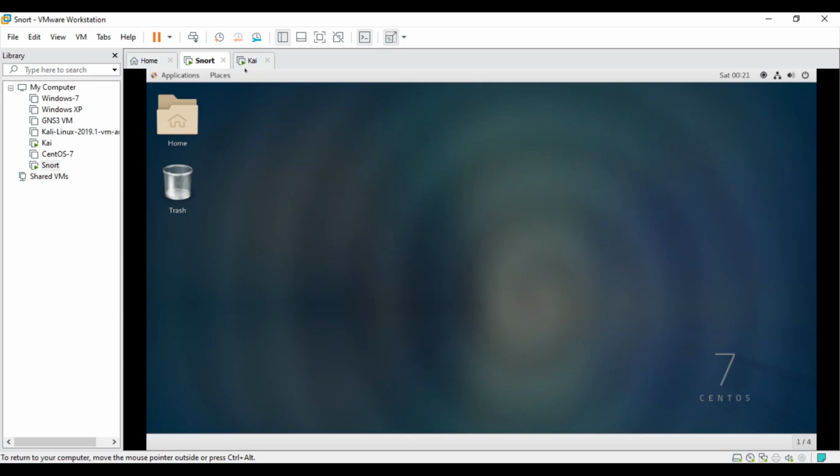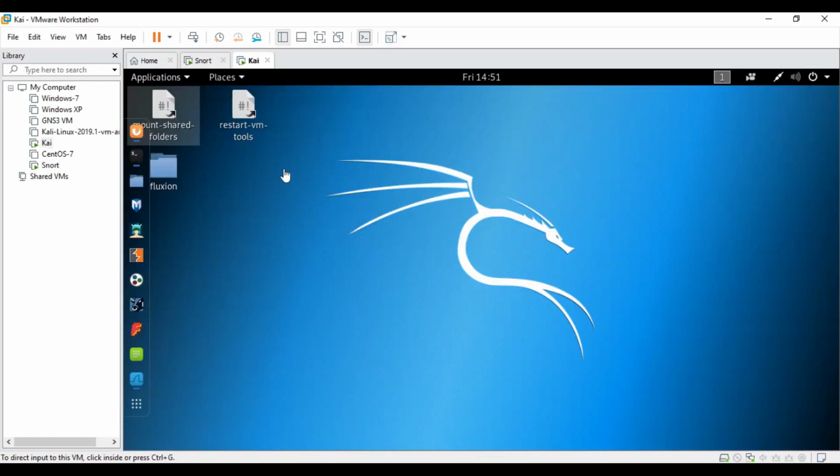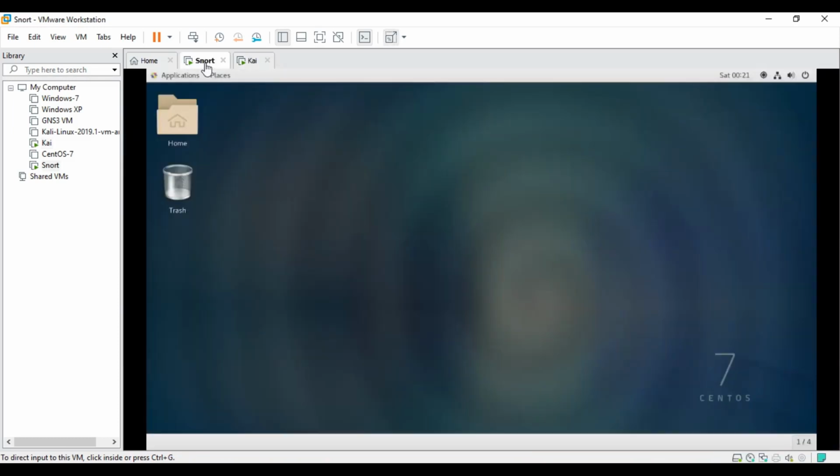I have also opened up my Kali machine, because through this machine I'm launching all these kinds of scans towards my CentOS server. That's the setup that we are going to follow.